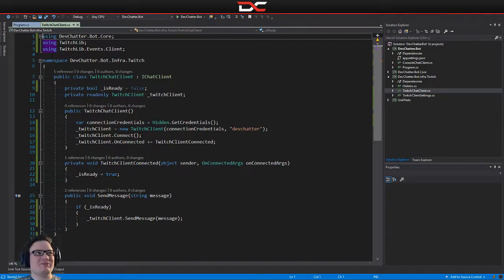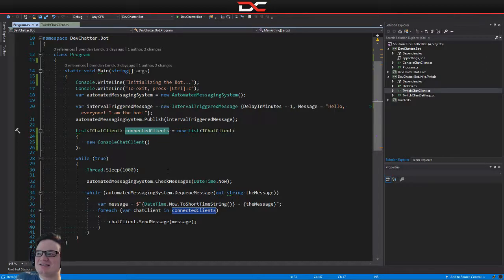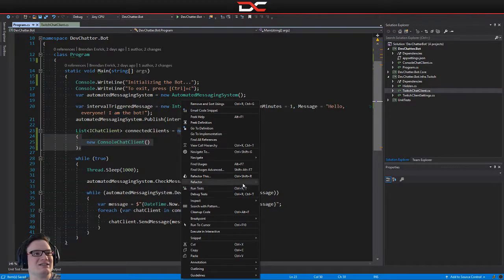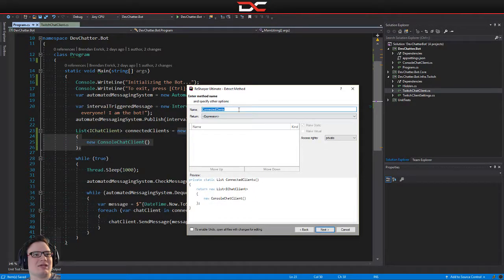So you'll remember in program.cs, I set it up so that I called these connected clients. So what we're going to have to do at the beginning is connect our clients to this. So I want to make a method here out of this piece that connects our clients and returns back the set of connected clients. So let's go ahead and extract a method here, and I'm going to call this connect chat clients.